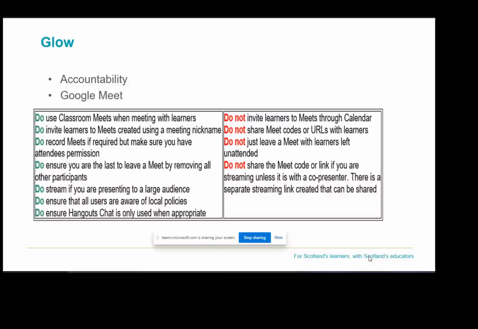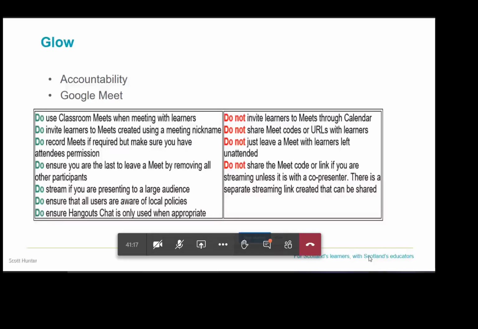And again, when you're doing your video streaming or live streaming, Google Meet, a lot of you will be aware, is now available if your local authority chooses to adopt it, to do two-way streaming. So you can stream live yourself and you can see and interact with the pupils in your classroom.